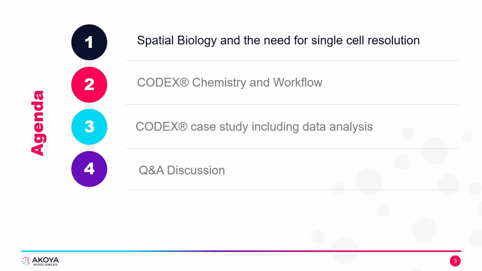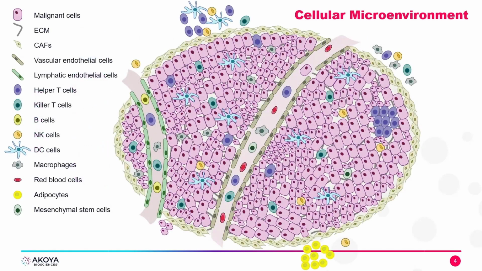First up is a look at why we need true single-cell resolution, particularly when we're discussing spatial biology. The saying goes that no man is an island, and as biologists, we know that no cell is an island. This is a cartoon of a tumor microenvironment that you may have seen in the first talk of this webinar series. My colleague, Clemens Durschmidt, rightly said that no cell exists in isolation, and while this cartoon is an example of a tumor microenvironment, this could easily be applied to any tissue that is being studied.